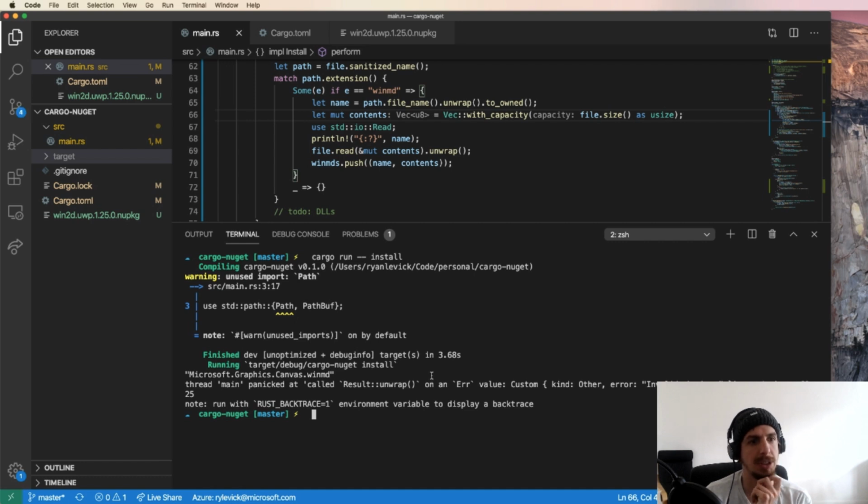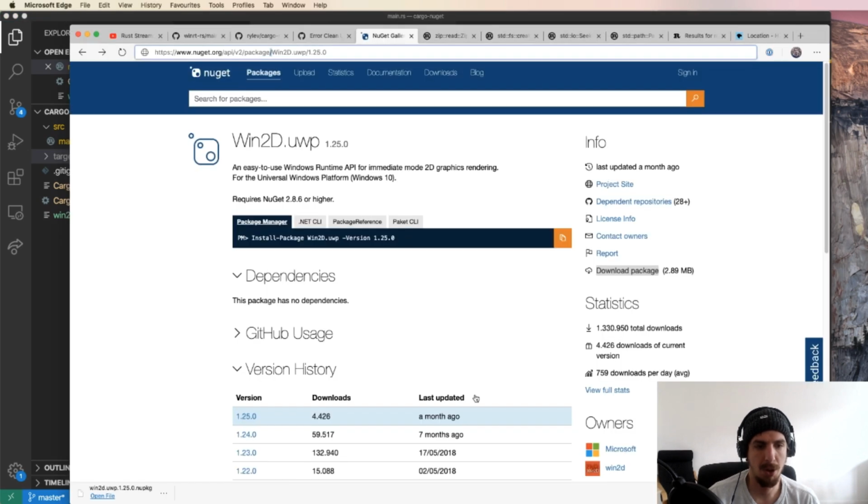Yep, it's on the first file. Oh, that sucks, man. Invalid checksum, and I don't know why it would be an invalid checksum.